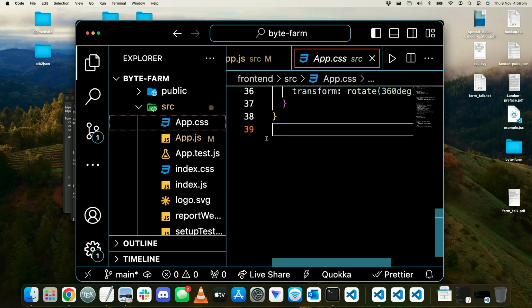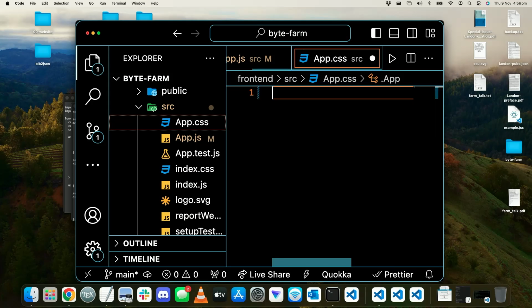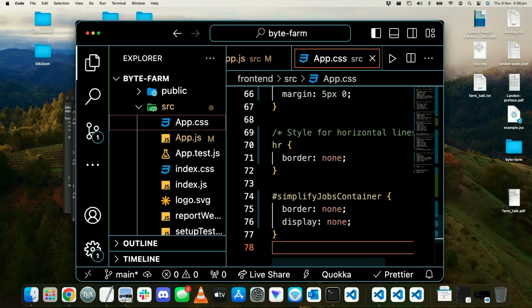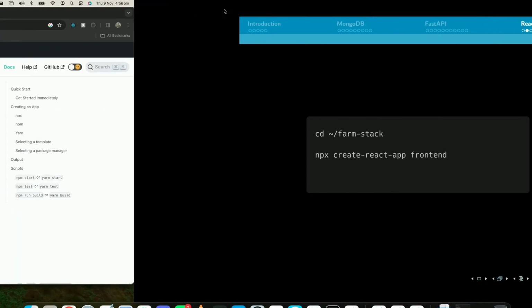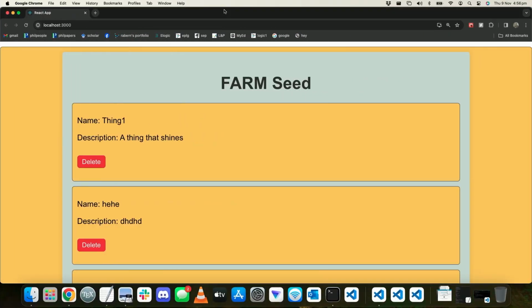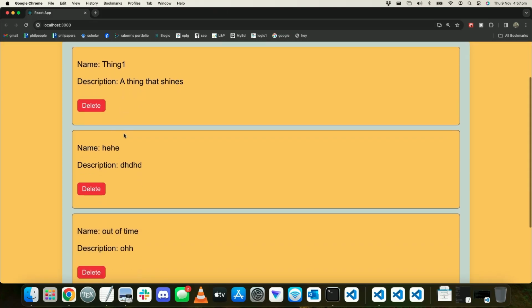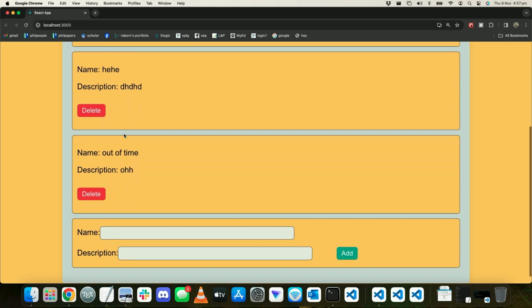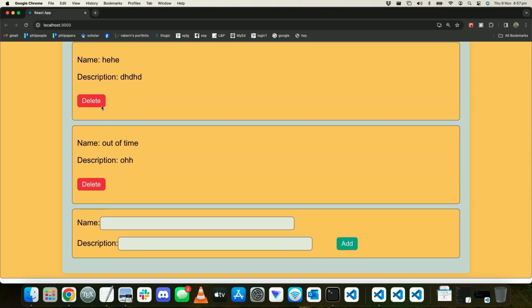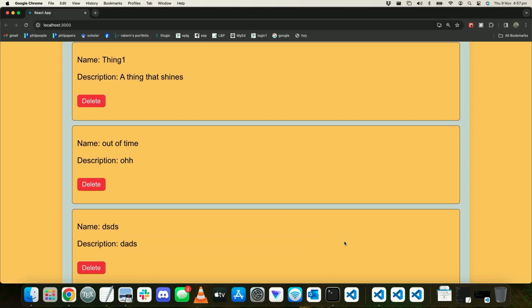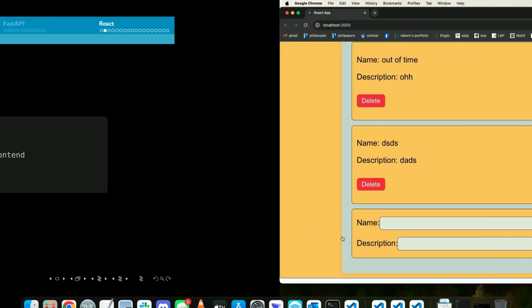Yeah, I'll show you. I was just gonna do this. I just threw on the stupidest CSS. It doesn't look like anything, but there you go. Now we have a full stack web application. You can delete things. You can add things. We also have the functionality there to update things, but I didn't put that on the front end yet, I don't think.